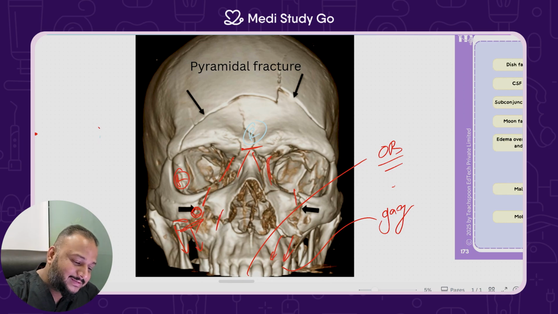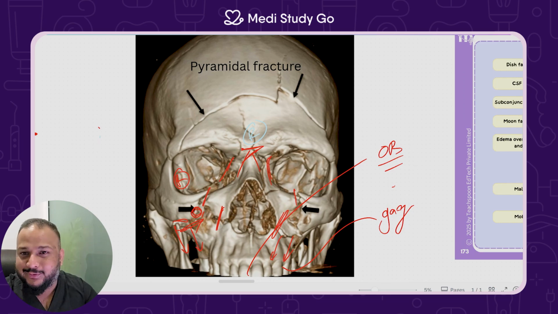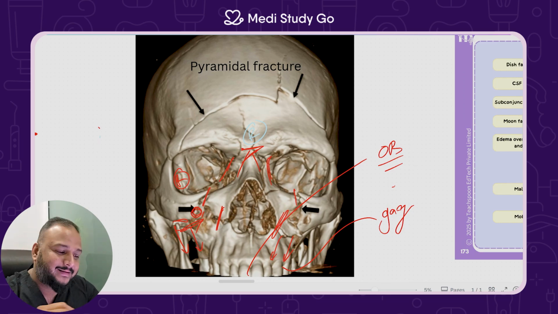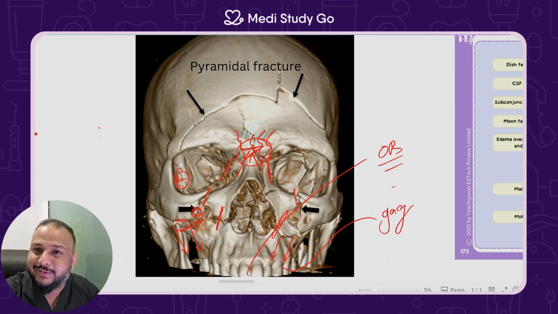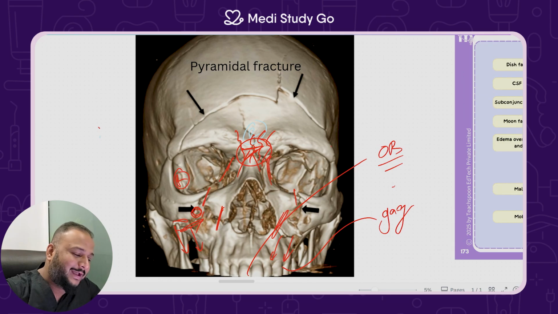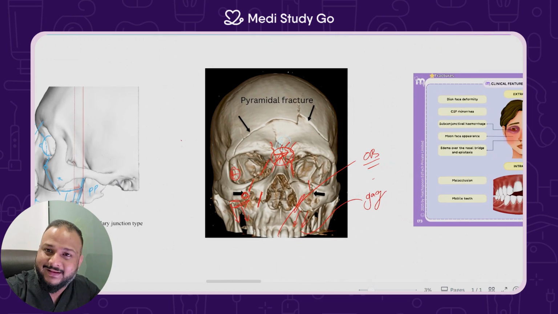Alongside, the patient is going to have a severe epistaxis. Why would the patient have epistaxis? Because the nose is fractured. One more fact: the olfactory nerve, which is a direct extension of the cerebrum, opens up in this part, and this part is called the cribriform apparatus. If it gets fractured, you're going to have a loss of sense of smell, which is called anosmia. That is what you're going to have in a Lefort 2 fracture.